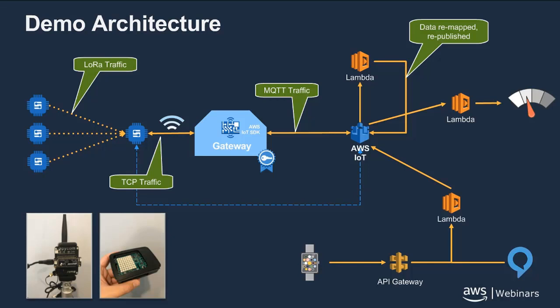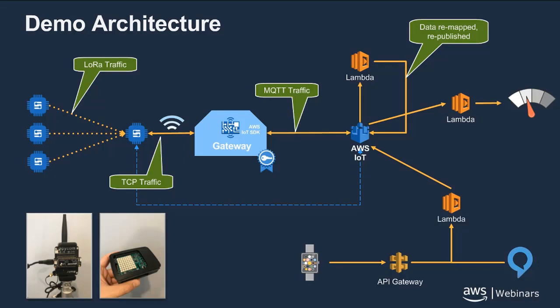These are little MicroPython framework boards that use LoRa, and we're using point-to-point LoRa to collect data from a set of sensors. We then transmit the data over to a gateway device that was coupled with Greengrass. So in this diagram, if you look at our gateway, that is running AWS Greengrass on a Raspberry Pi. If you look down in the picture on the bottom left, you will see I have a Raspberry Pi with a Sense HAT, in the right-hand picture. On the left is the actual transmission board.